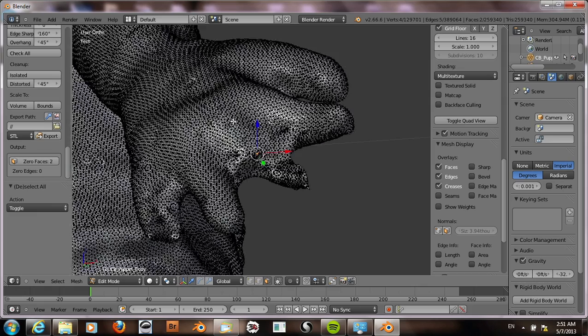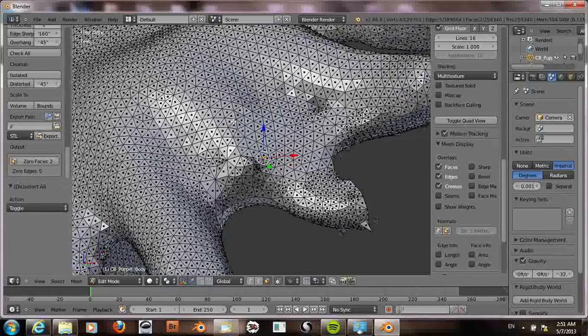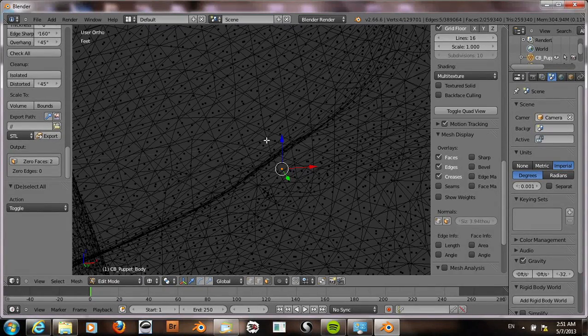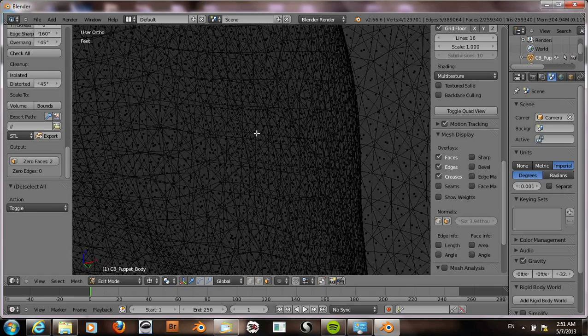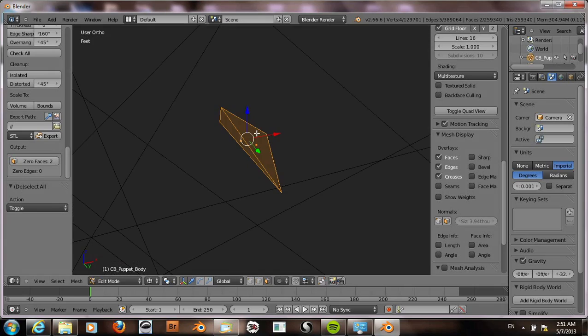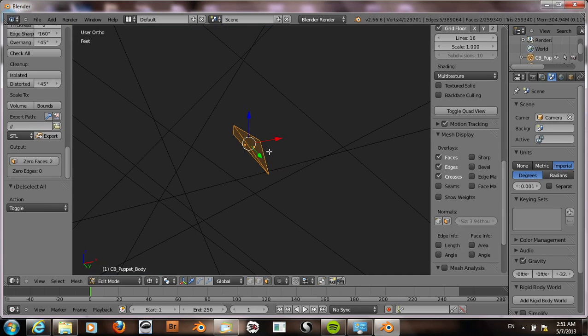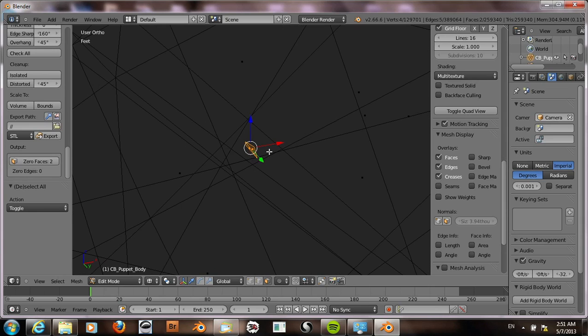We zoom in here, you can see this a little bit. Okay, there we go. I just pressed the period key on the numpad, and we have those faces.